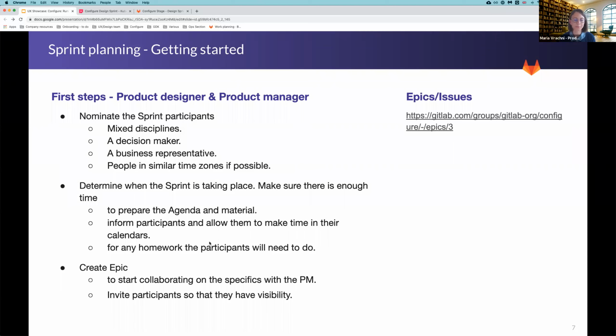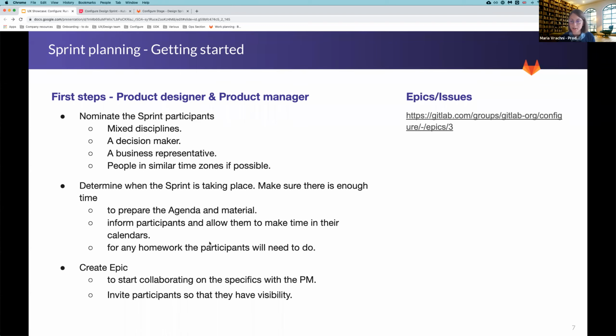The design sprint methodology defines that there should be from 4, I think, to 8 or 10 participants, including the facilitator, who in this case was me. Then it would be good to have mixed disciplines, so people from different backgrounds who are knowledgeable about the topic and can bring their insights from different perspectives.